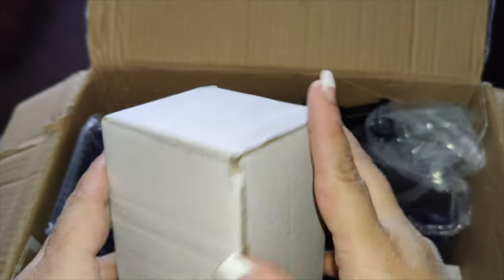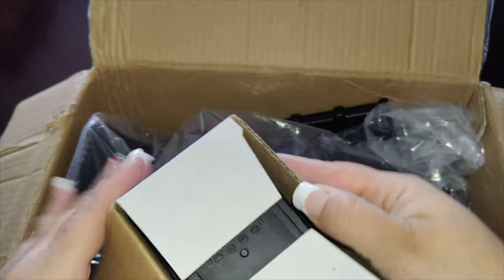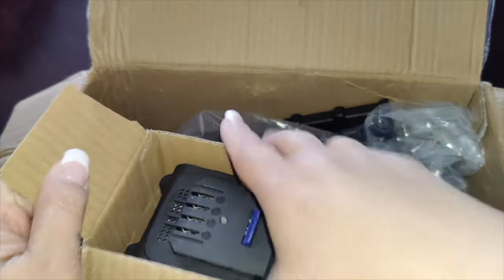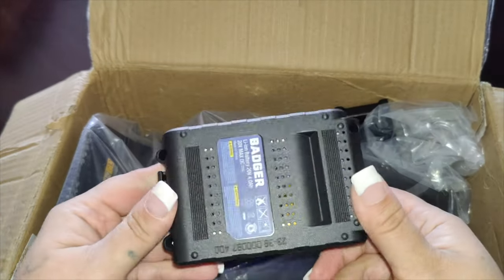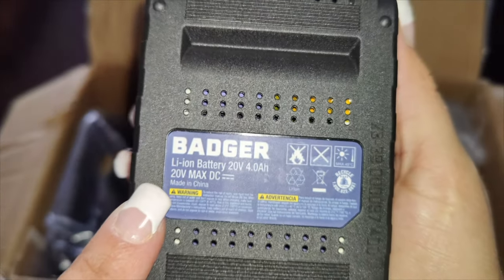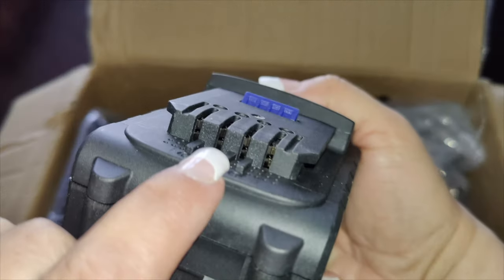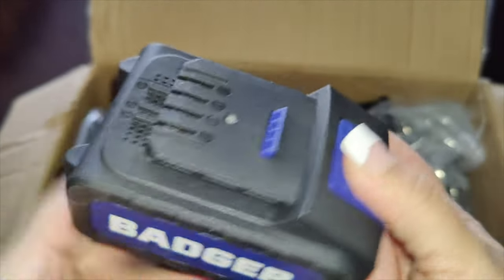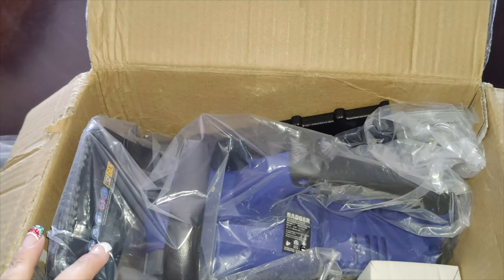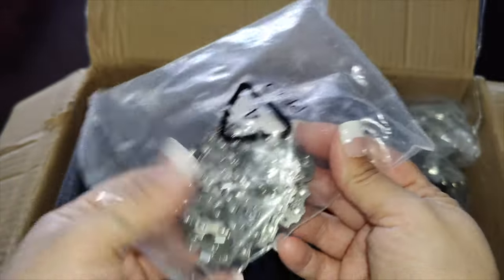First, in the box we have the battery — it is a wireless battery. To operate the chainsaw you just charge it up, put it on, and you're good to go. It has a really good battery with long life. This is a 20 volt 4 amp battery with a release mechanism in the back that just slides in. I have a lawnmower that uses basically the same portable battery technology, so you don't need any power cords or gas.